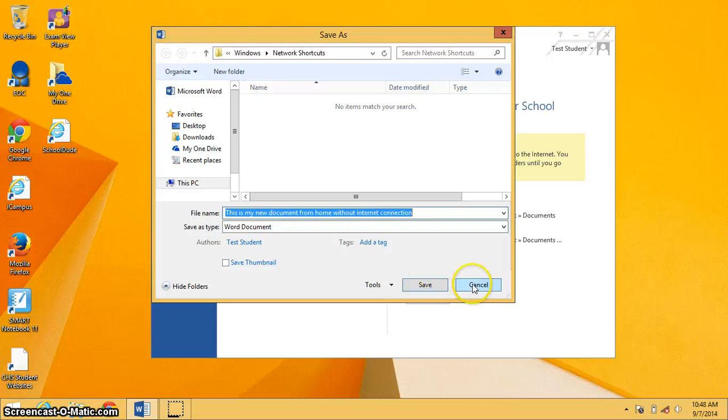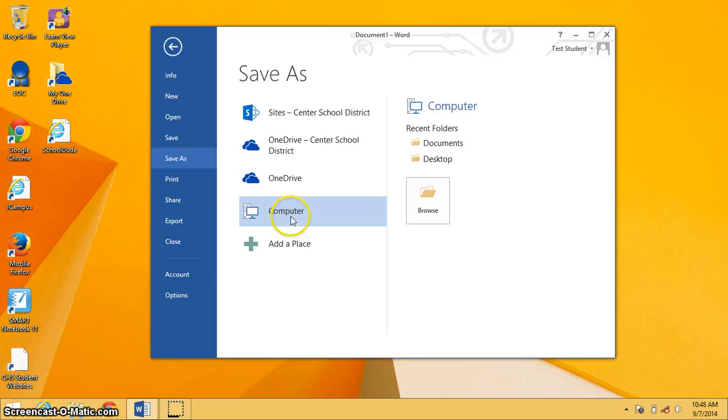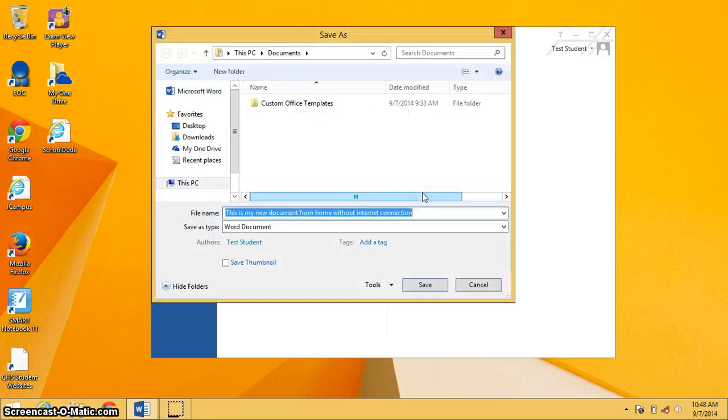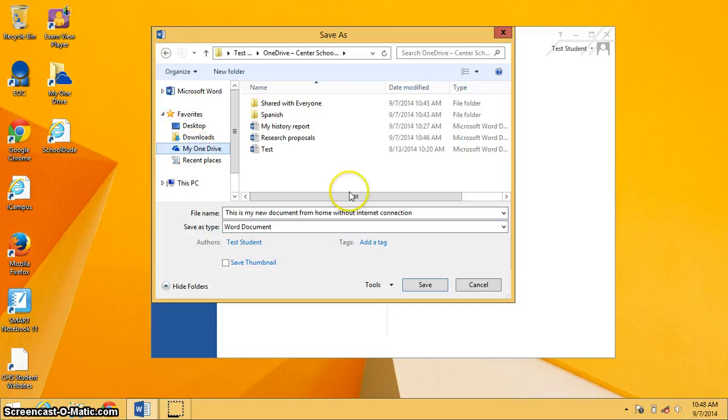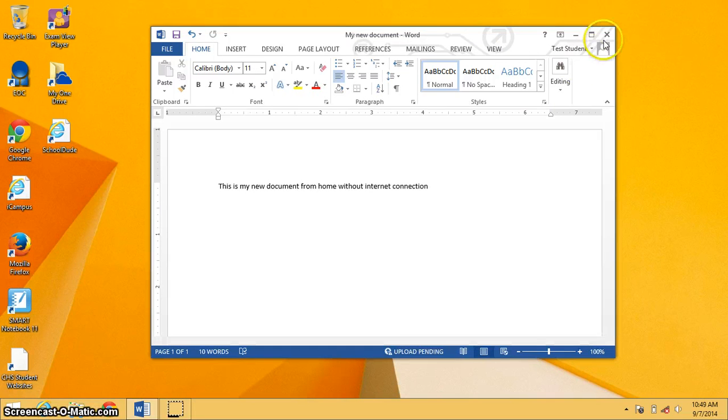So what you're going to have to do, let me just cancel out of that, because what you're going to have to do is you're going to have to select a location on your computer and then click Browse, and this location should be familiar because right here is your OneDrive. Remember, it came in as a folder underneath your favorites, and so here's the process that you need to go through. Just going to call this my new document so that you can save it and so that it will be synced up the following day when you go back to school. So I'm just going to save that to that location.